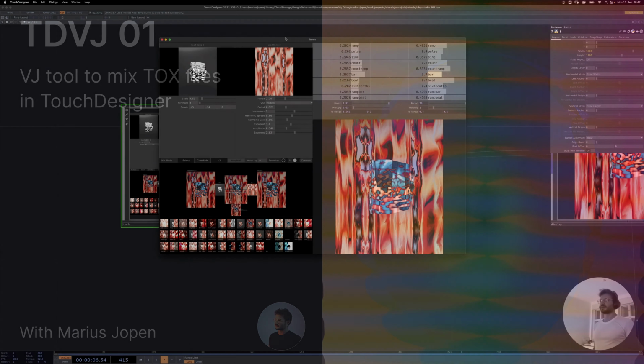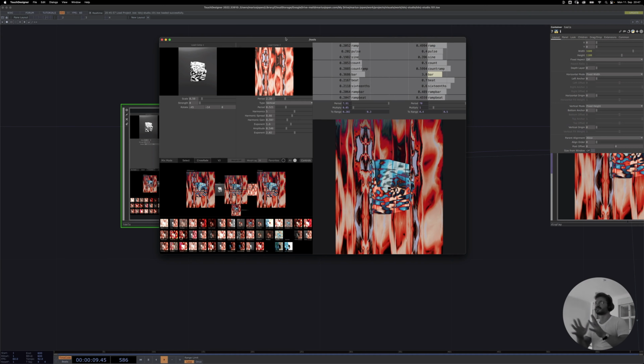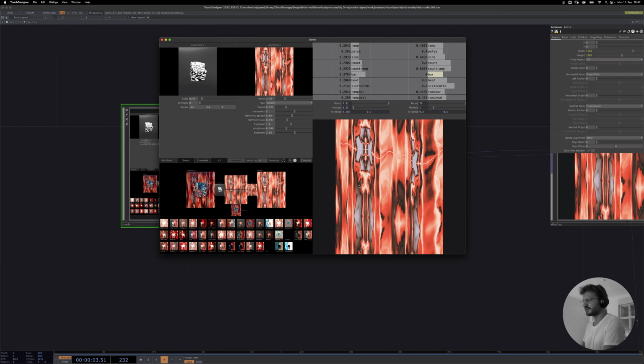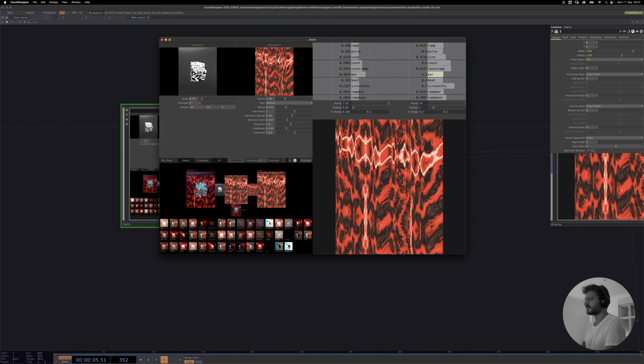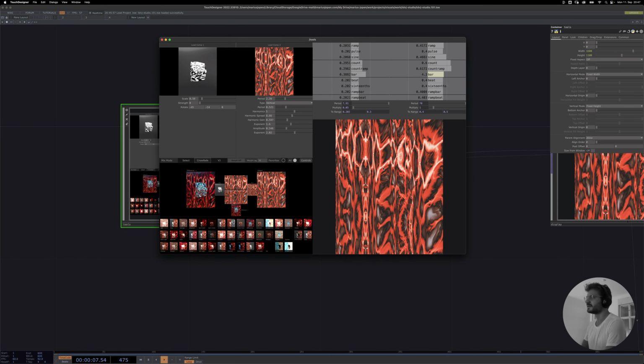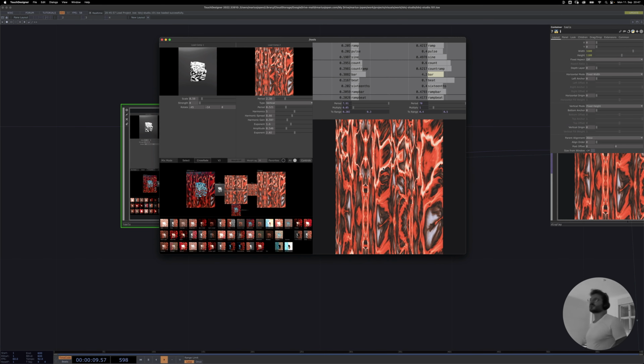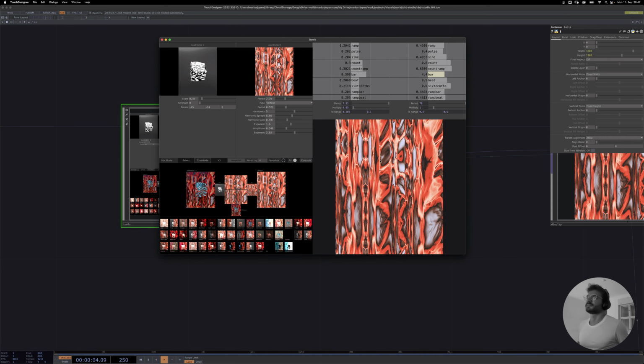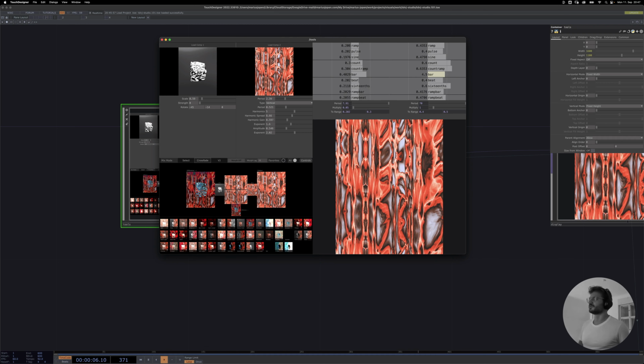One thing, I always build things in TouchDesigner like a cool thing, for example, that kind of visual which you see here. And then you show it at the event, and then you want to switch to another visual which you did, but you cannot because you only built that one.